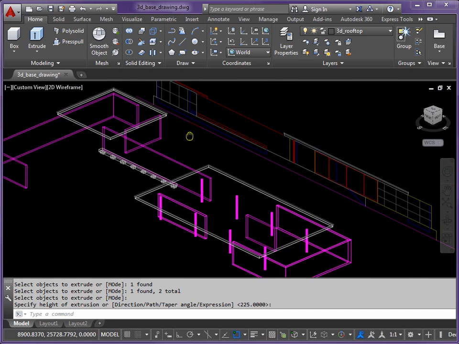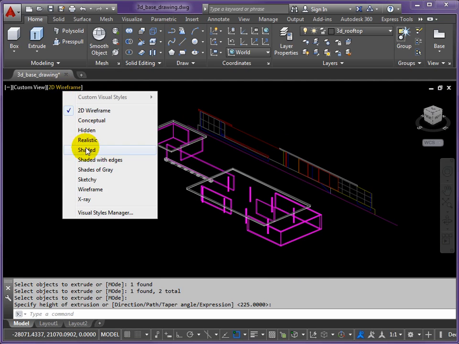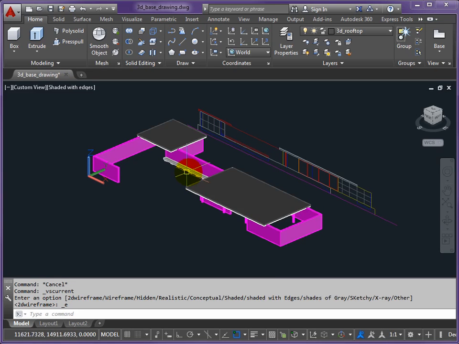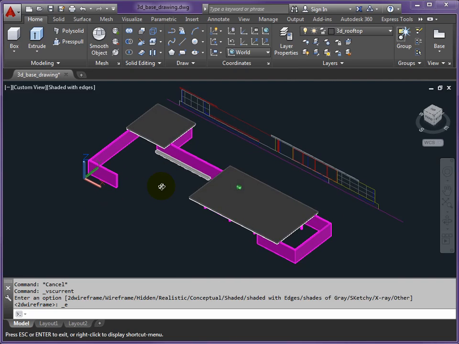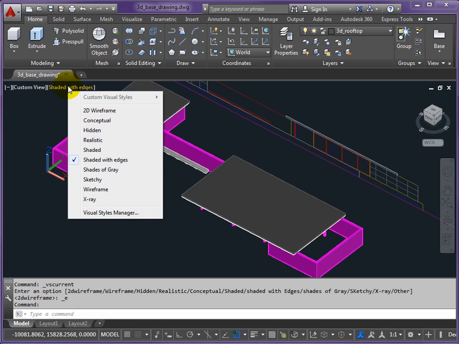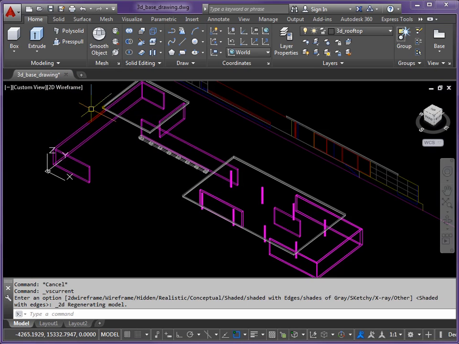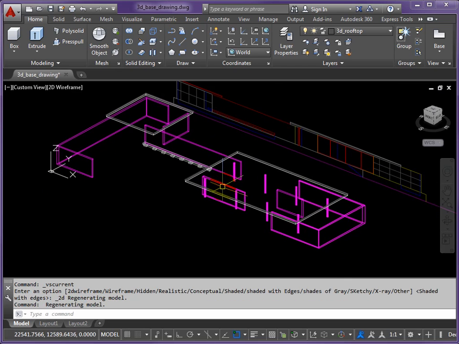Okay, so it's looking much more like the Barcelona Pavilion now. It's got its little roof shapes on. So if we shade it, it's getting that much more interesting kind of dynamic that the building has. Back to 2D wireframe. Okay, the next stage is to deal with the windows and the doors. So this is probably the most laborious part of the work.